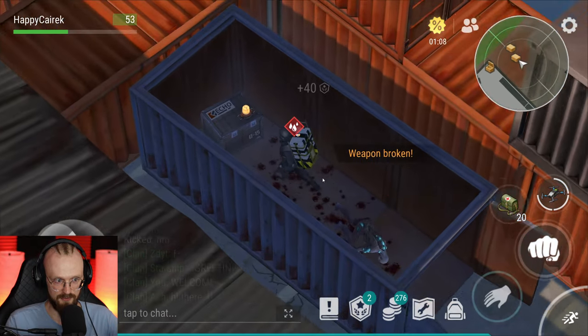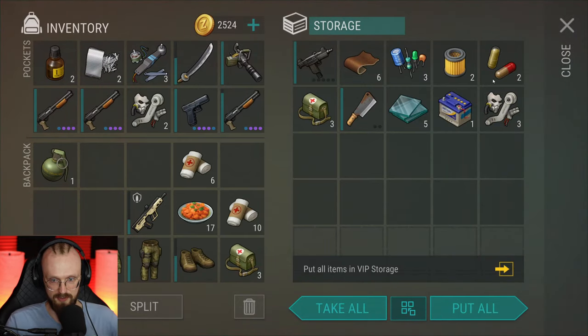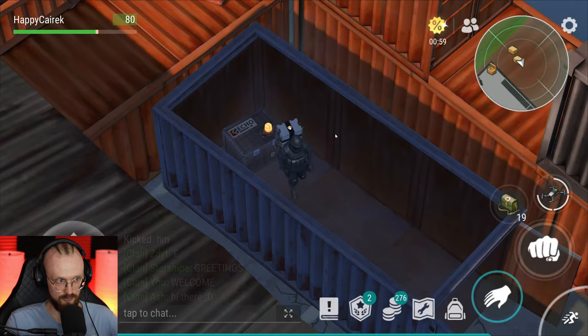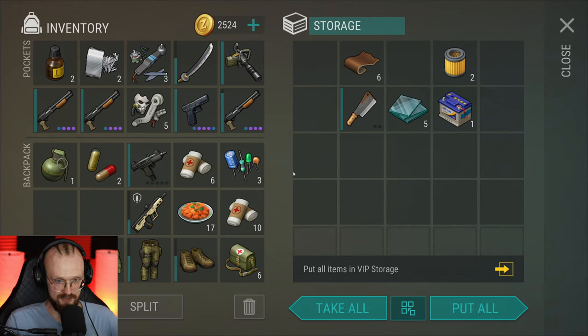Okay, let's deal with this and let's open that stuff up. Echo crate. We have gotten fragments. Mini Uzis. High-tech components. And that's it. We have gotten everything there is to get, probably. We could also bring some glass back to the base. Why not? Yeah, we could bring a little bit of glass.